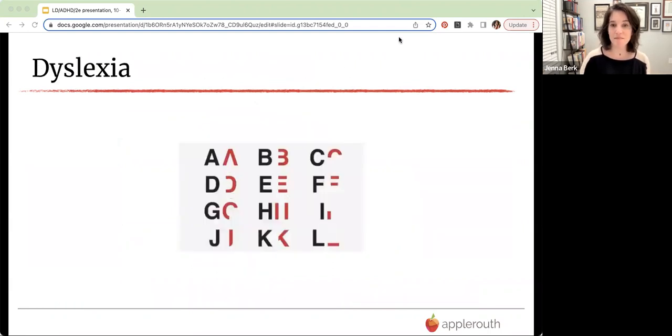So let's talk about dyslexia. Now, really quickly, this is a really interesting font that I encourage you to look up. The idea behind it is that it mimics the feeling of reading if you are dyslexic. So the idea of looking at all these letters and trying to differentiate with them if, say, we were using these to create a word.